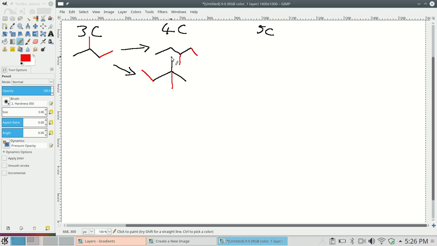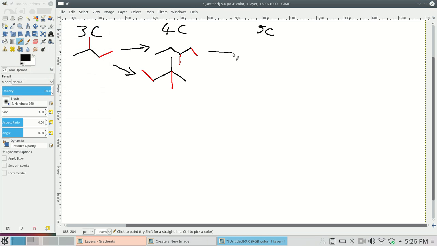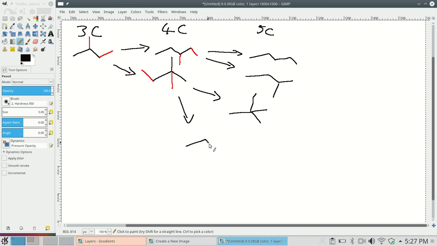If we attach a carbon either here on the top or on the right side here, we regenerate the same structure as we have made by adding another carbon onto the left side. So now let us look at the structures that result from this. We again get 2 different structures per isomer that we've just looked at. So there is the fully linear pentane, there is the branched structure that looks like this, there is a fully branched structure that looks like this, and lastly there is another branched structure that will look like this.